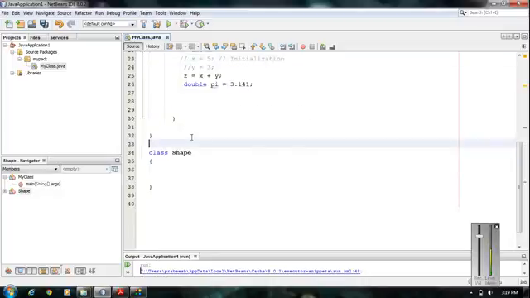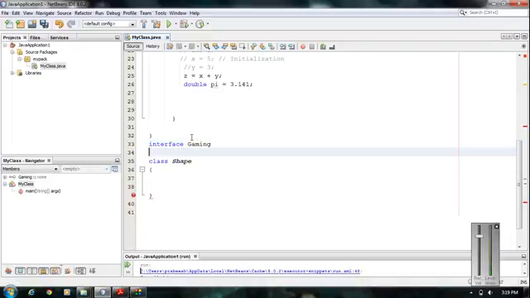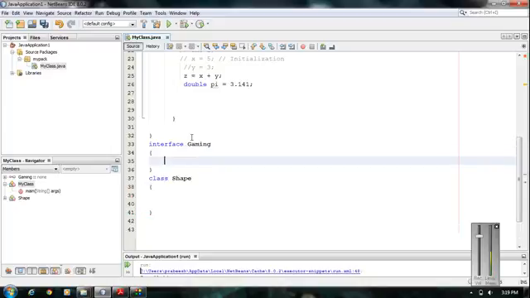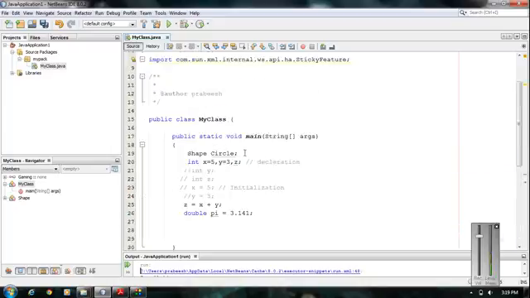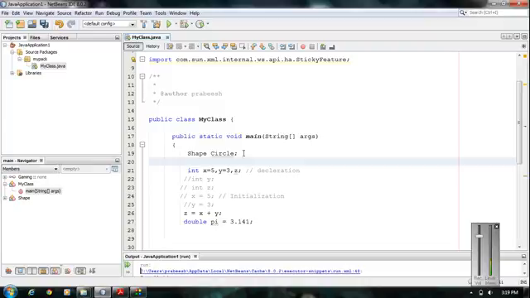Also you can declare a variable with the interface name. Suppose here we have an interface, gaming. Gaming is an interface. Now I am going to declare variables with the interface name as the type: gaming easy mode, difficult mode.